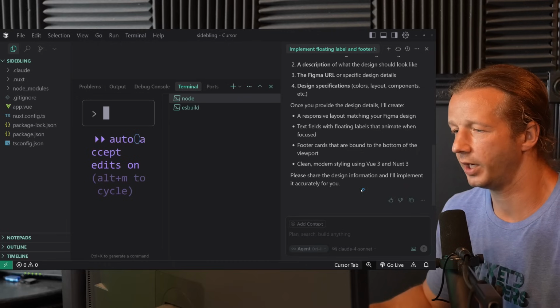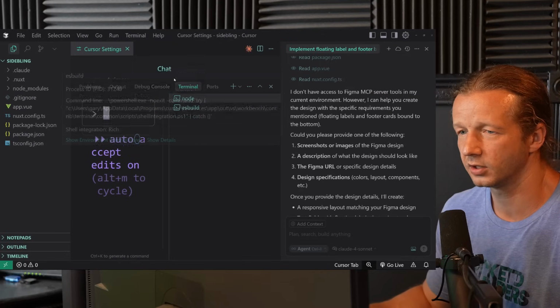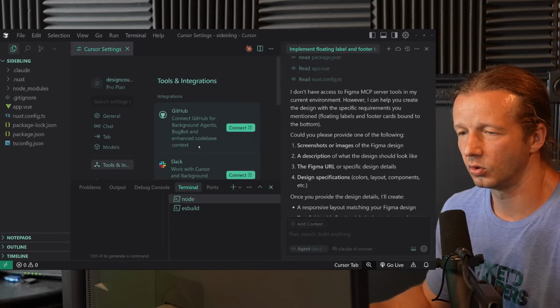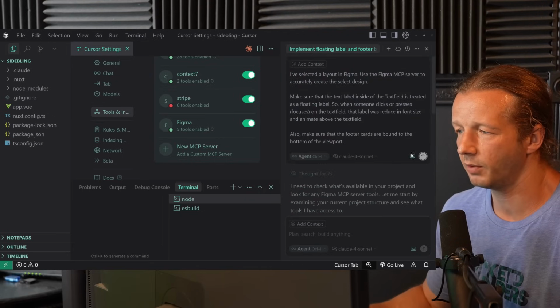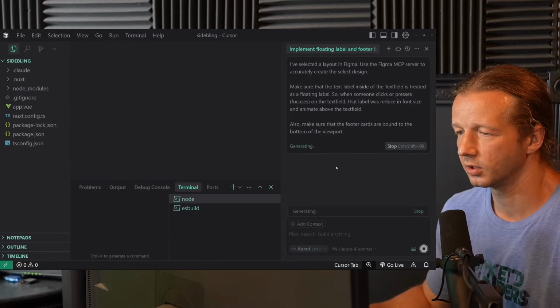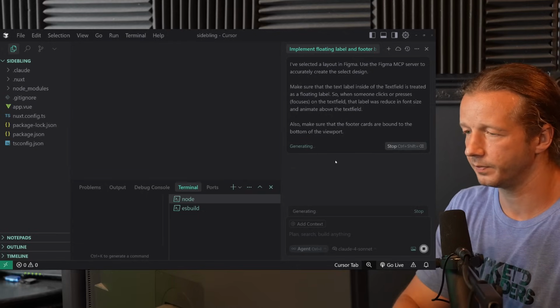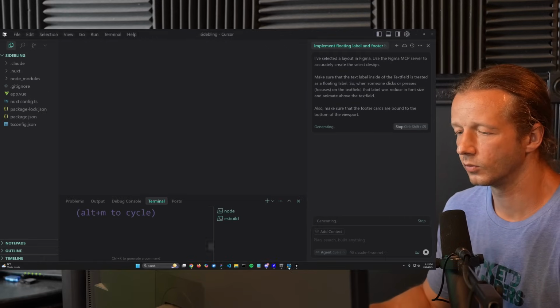However, okay, so now what's bad is it's saying it doesn't have access to the Figma MCP server. So I'm going to go over here to chat settings, because I did end up restarting this. Let's see here. Tools. There we go. So I'm going to do this and then just turn it on and off. And then now I can click back up here and start that again. So now I'll close this, and hopefully this time it's actually going to work.